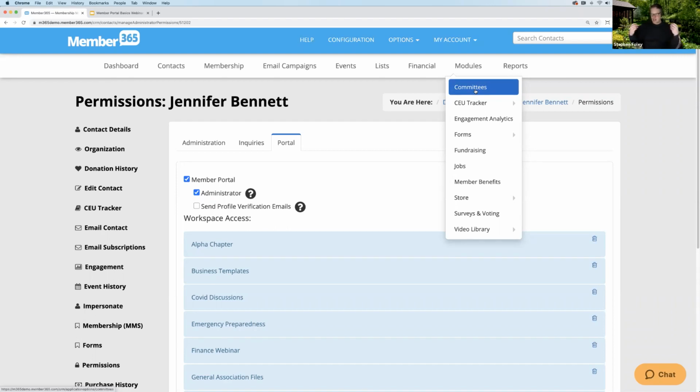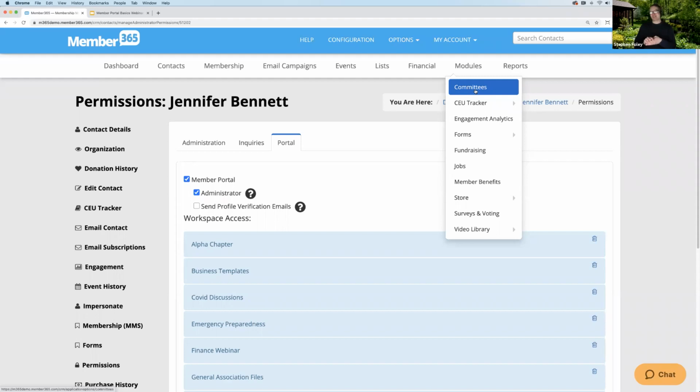The second biggest difference is that with committees, you're able to track the roles of the people that sit on the committee. So committees are intended to be formal committees, like your board of directors, your membership committee, your events committee, where you might have chair, secretary, treasurer, observer type roles. Committees allow you to track who's in what role and what the duration of the role is.